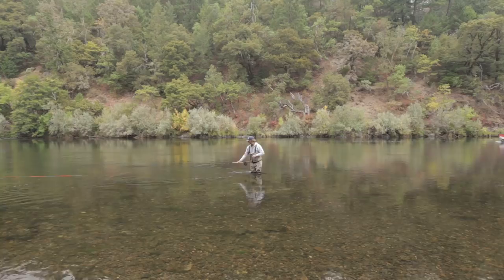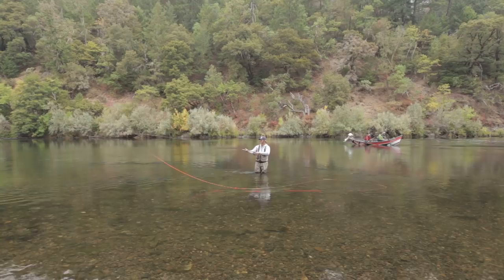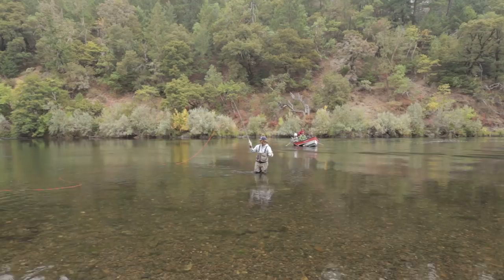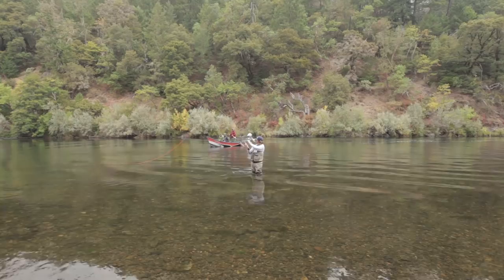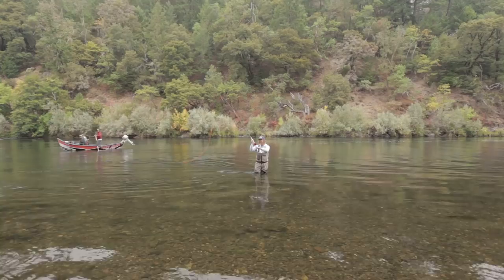So after I set the anchor, I'm ready to make my D-loop stroke. Now in general, I want to come across on a nice flat plane like this. And as the rod comes around, my top hand swivels to the key position, your casting position, right? In general, your top hand is going to be about cheek height and out from your shoulder. Bottom hand here, notice the angle of the rod. From here, I can make my forward cast by simply pulling both hands down and then finishing with the tip of the rod.